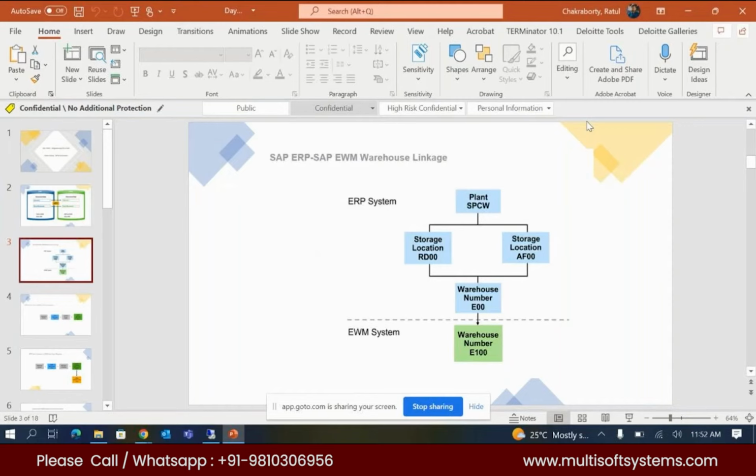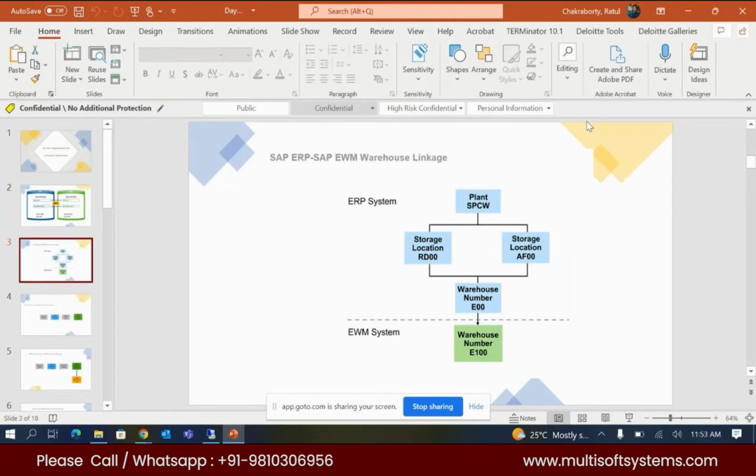If I want to post a GR, to which storage location will it go and sit? That is the concern of the warehouse, from a warehouse perspective. So we call it a receive on dock. Normally a storage location is created which is called received on dock. Even if it is not, the same concept may be used, but some other terms will be present. So there will be a storage location assigned for the products which are being received, which are the inbound products.